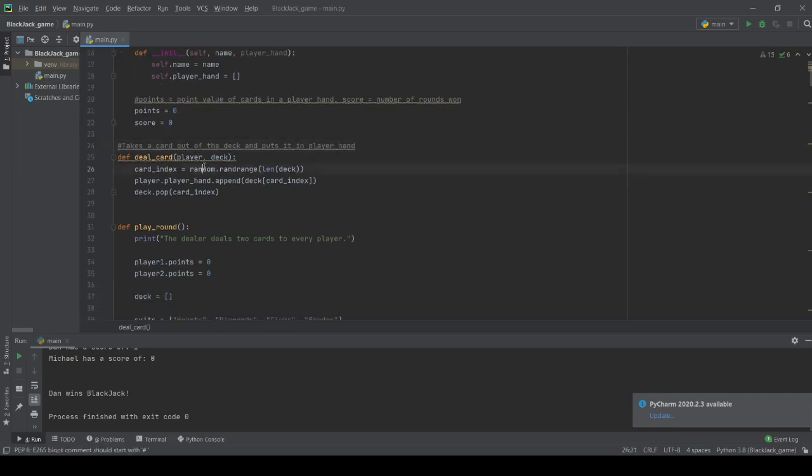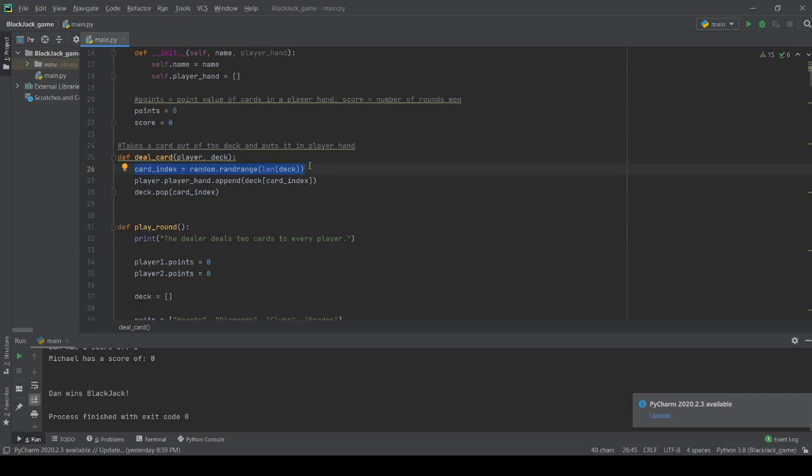Okay, just to review quickly what these 3 lines are doing: we want to pick a random card index from 0 to 51 at the start, but as we remove cards, it's going to be 0 to 50, 0 to 49, 0 to 48.